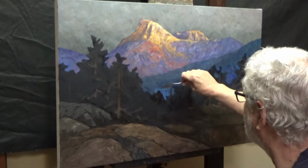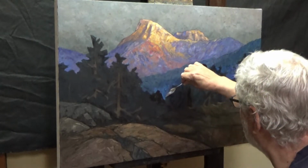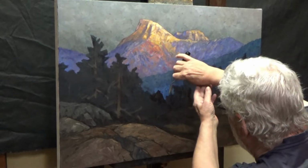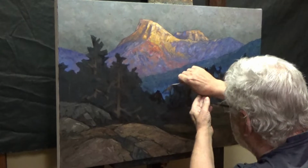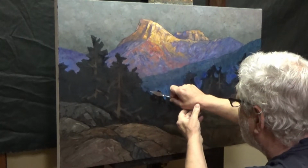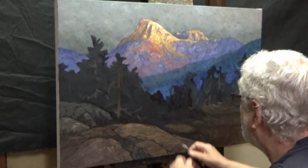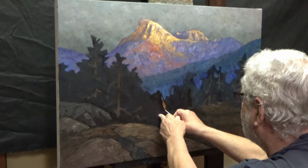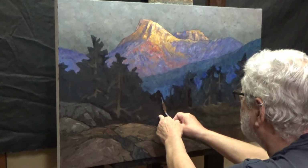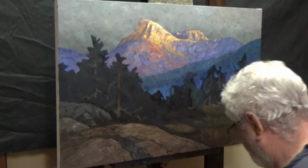Well, it's kind of getting down into this valley that's just in front of us. And maybe there's a little bit of moisture down there, and that moisture reflects, or yeah, it reflects some of the light from above. Okay, we'll try to keep this little shape interesting without looking too Halloweenish.